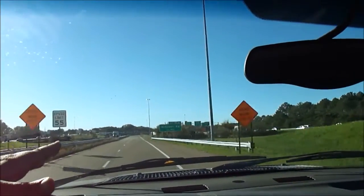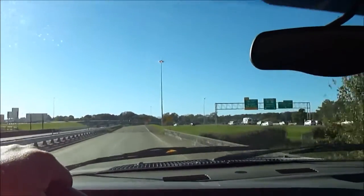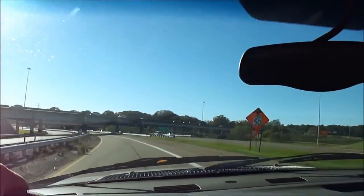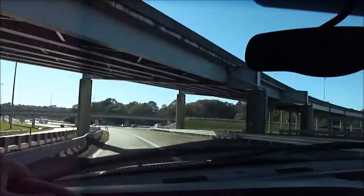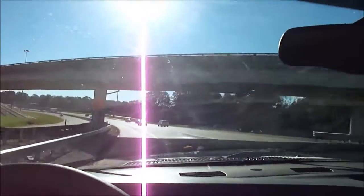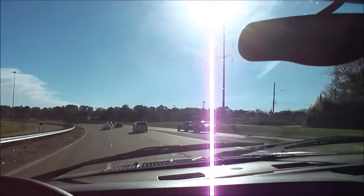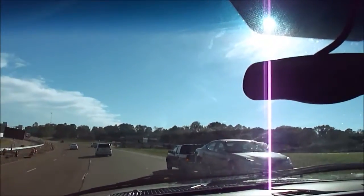Odds are, if you don't mind waiting anywhere from a couple days to a couple weeks, you can find somebody with an empty spot on their trailer that's headed your direction who will cut you a deal on shipping versus having to travel with an empty spot. Just something to keep in mind. We encourage everybody to just fly in and drive it home — it's ready to make a trip. I wouldn't hesitate to get in it and go anywhere.